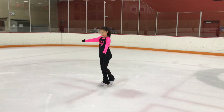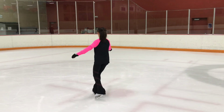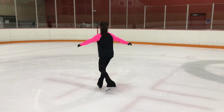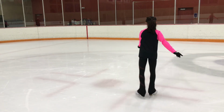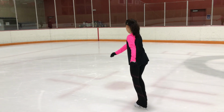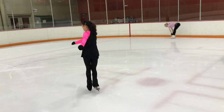Then we're going to start working on brackets on the small circles, which will help us to hold proper edge before and after the bracket. Keep your back straight, head up, and work with your knee, ankle and hip on a turn. Keeping your free leg behind, closer, slightly turned out and closer to your skating leg.